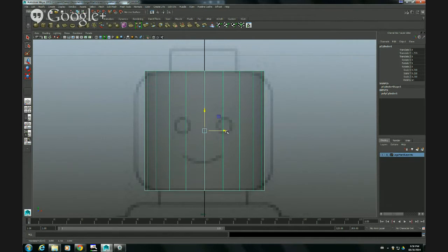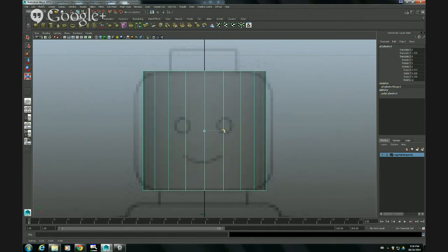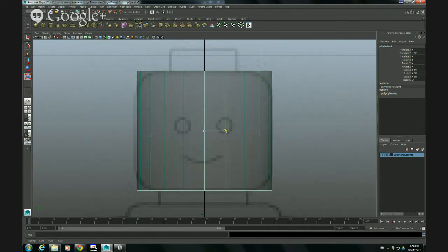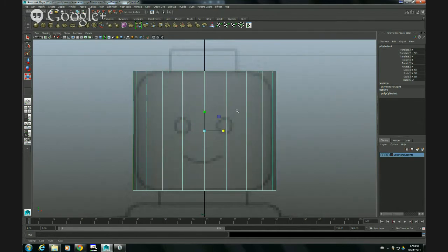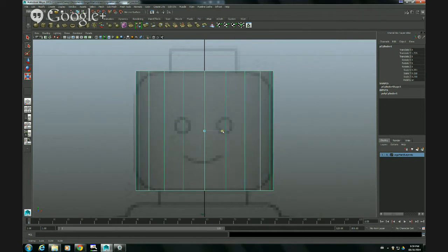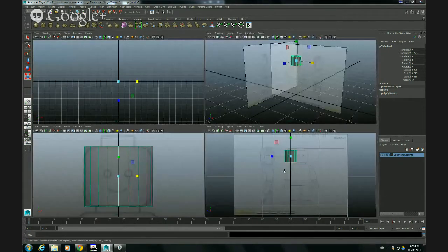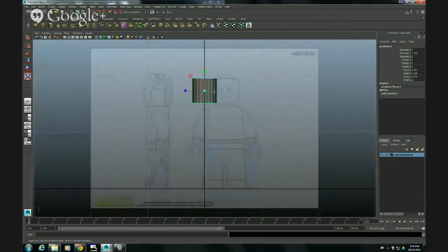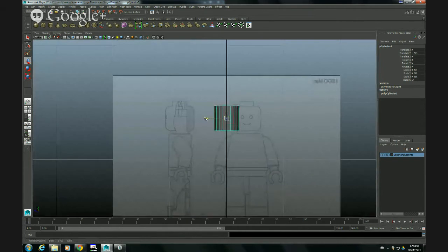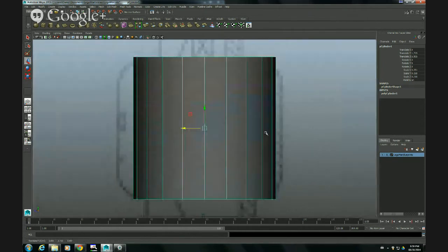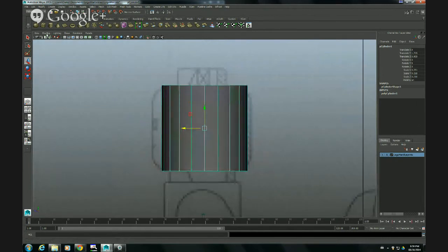So I have it like that. And now that I have it this way, I have to just scale it a little bit to the side. Maybe just a tiny bit like that. Okay. I'm gonna tap here, then I'm gonna change to the side view, and I'm gonna move this up to here. And I'm gonna do exactly the same thing I did on the other viewport.